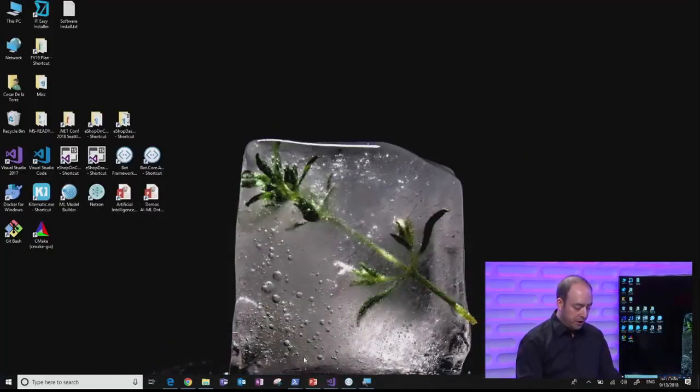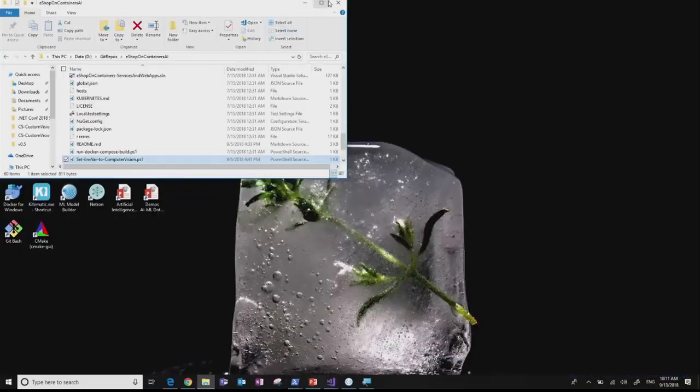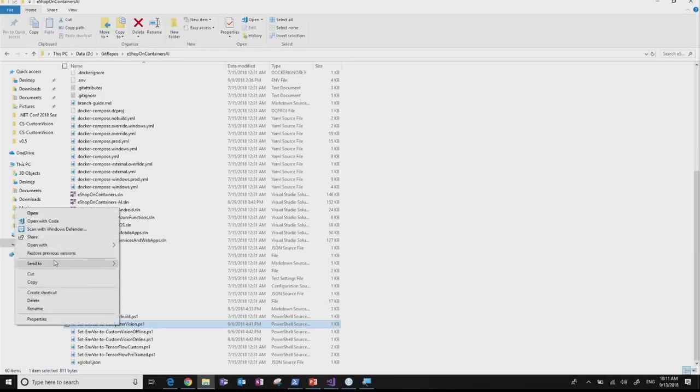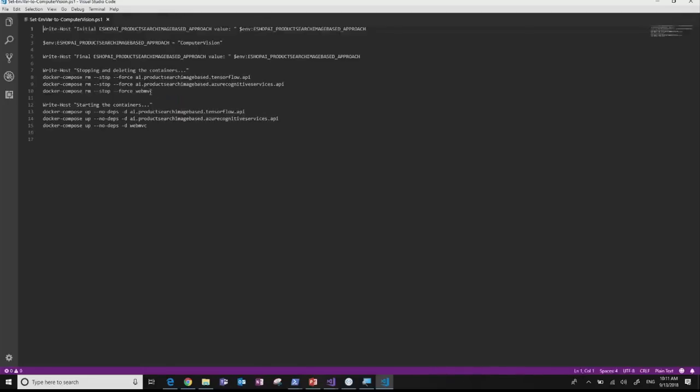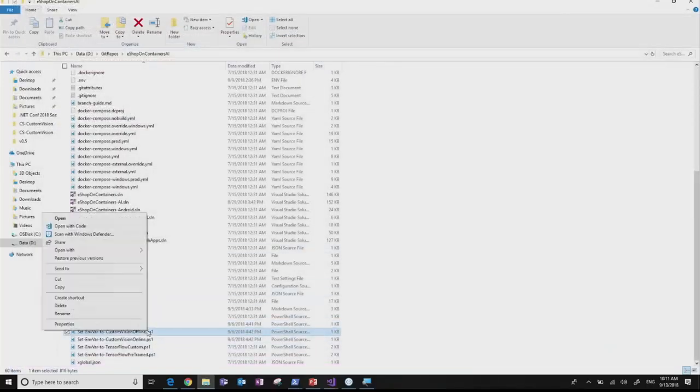So I'm going to take advantage of microservices and change a variable in the containers, to use Custom Vision instead of Computer Vision. So you can see here we are changing this variable to use Custom Vision offline.